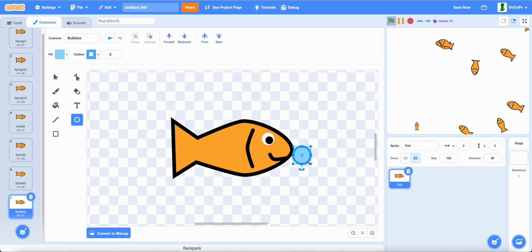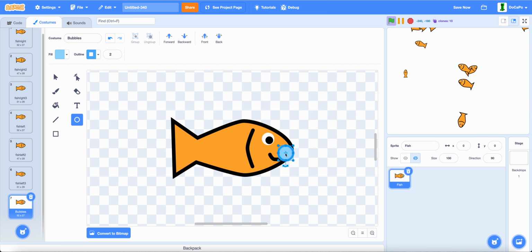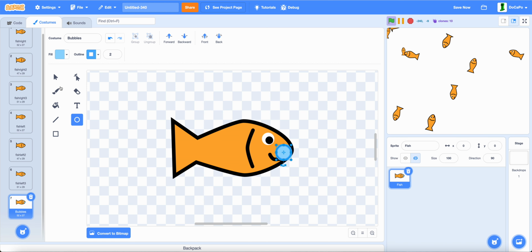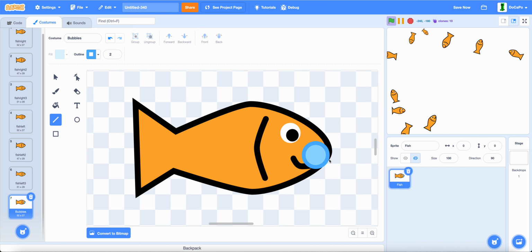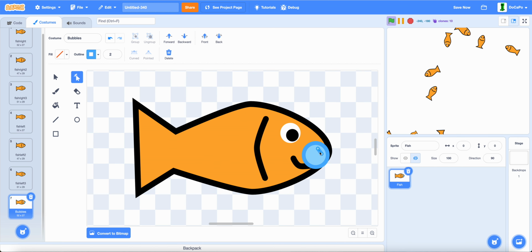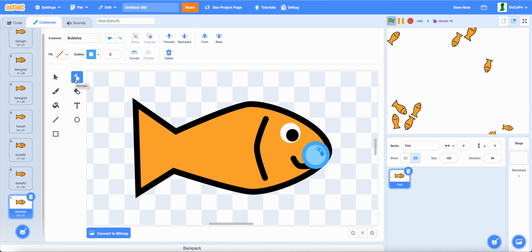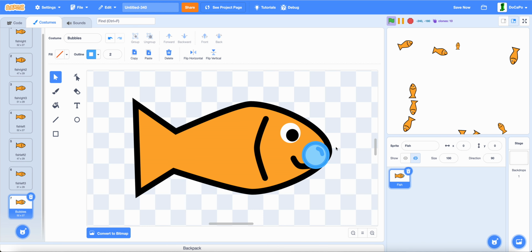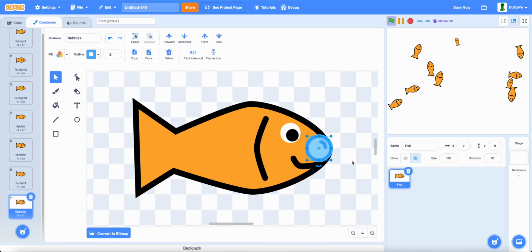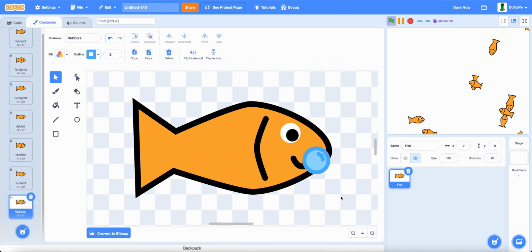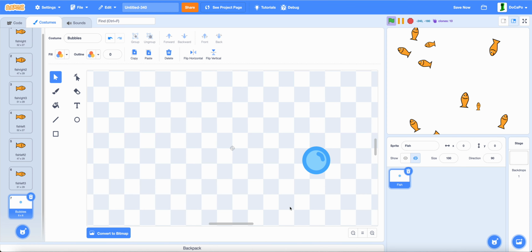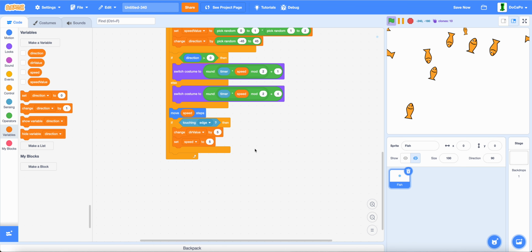And adjust the size if needed, and then use the line tool to add in a shiny detail, and use the reshape tool to make the shine curved and position it about where the mouth is, and then delete the reference fish.